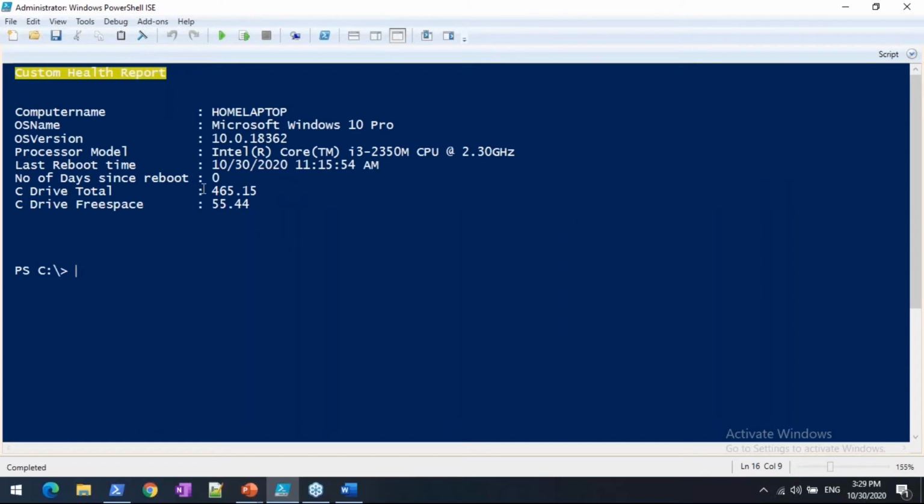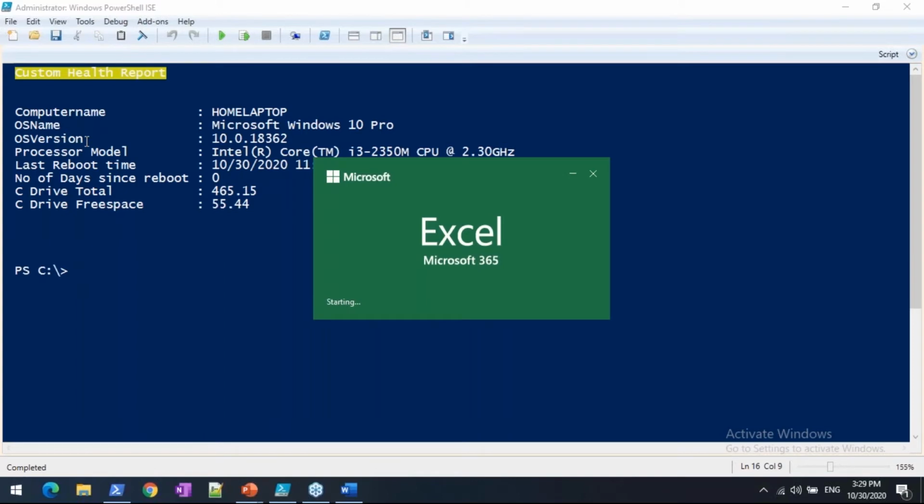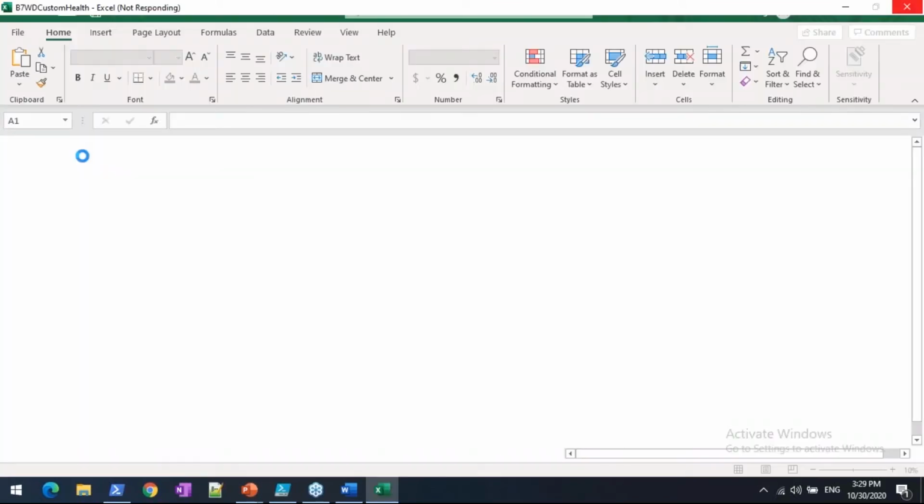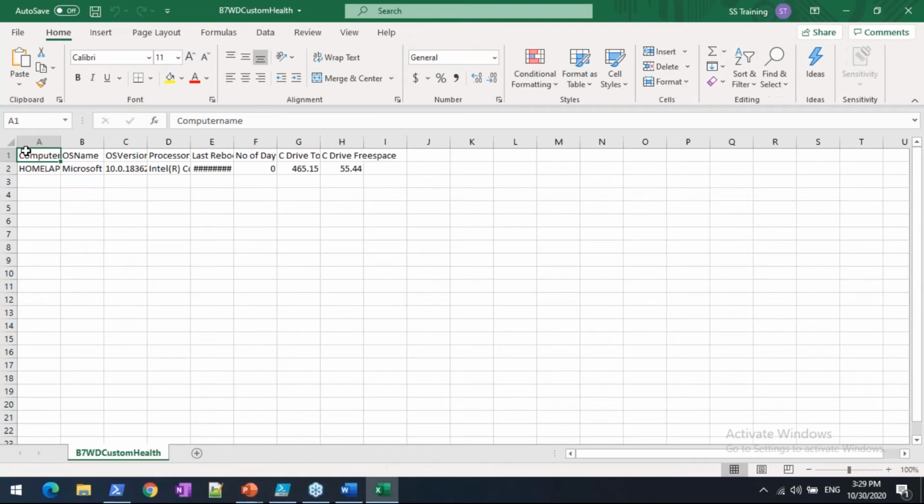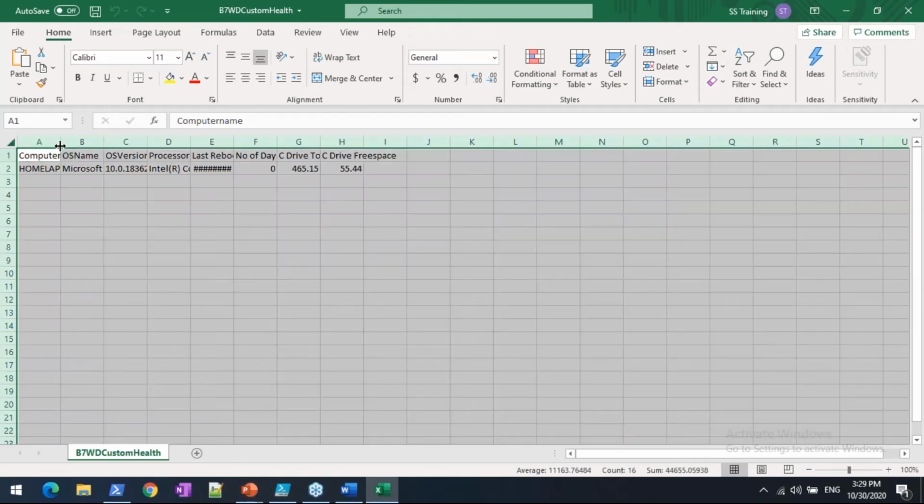See this, what is happening? This is the output which is generated, and immediately when you are done with your job, you can also open the file which is created. So I didn't do anything. I did not open the CSV file. The PowerShell is doing it. So you will be understanding how you can do it.